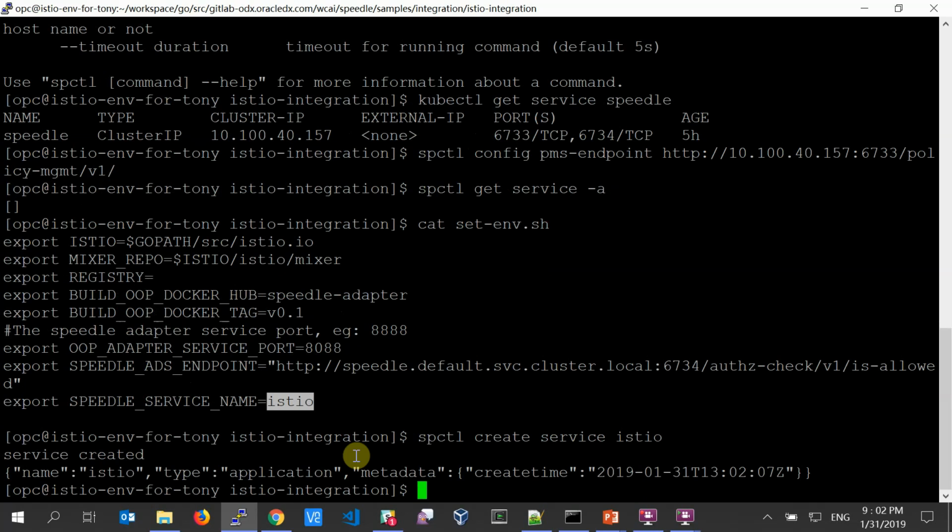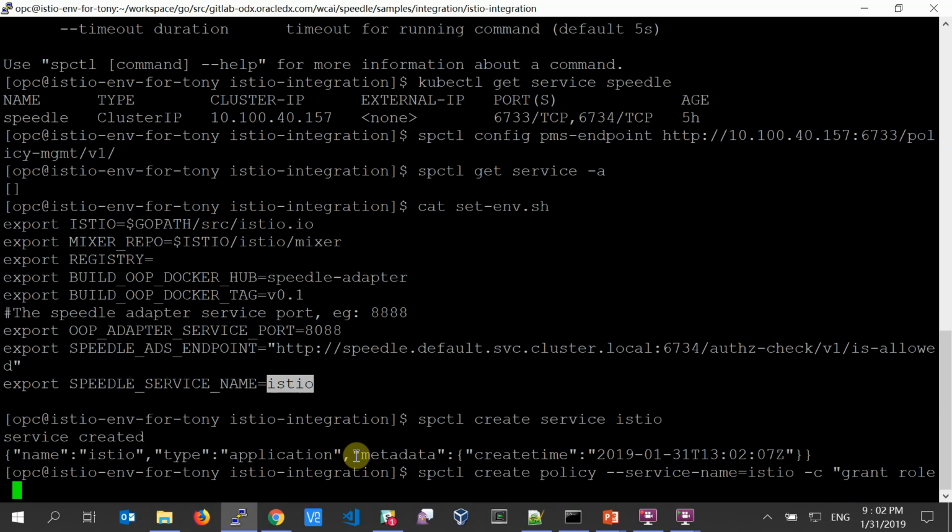And now let's grant everyone access to the home page. The service name is istio, and grant role everyone get and post.